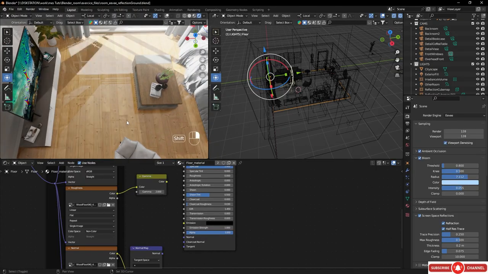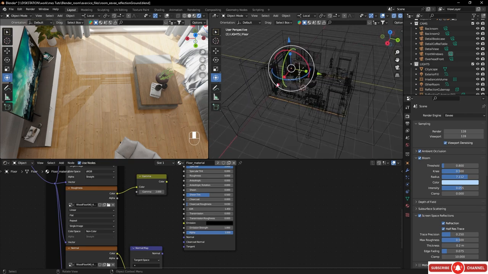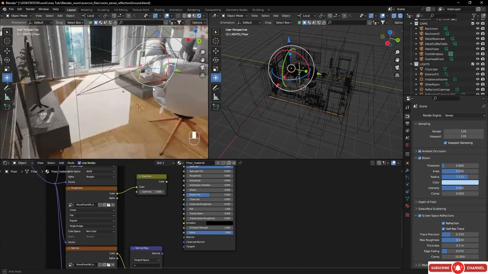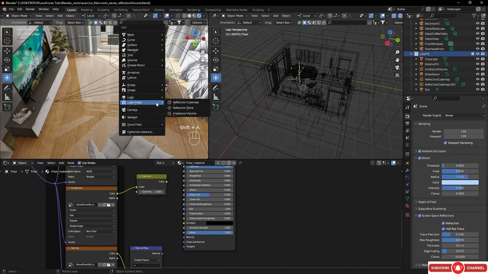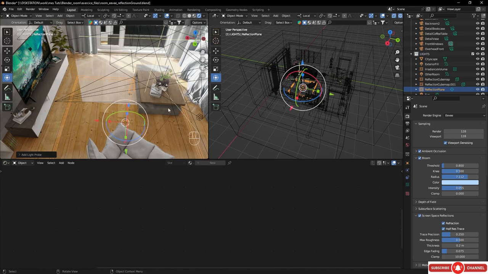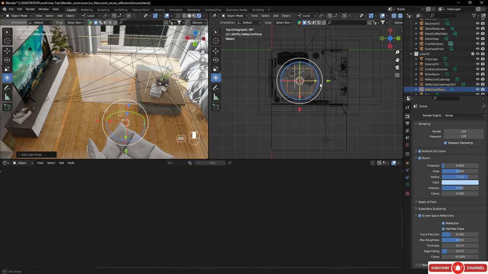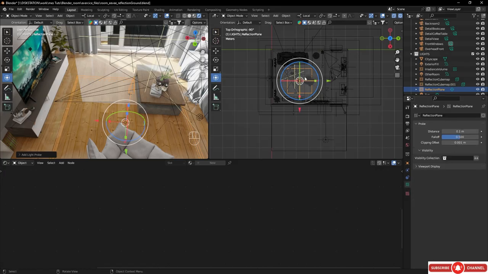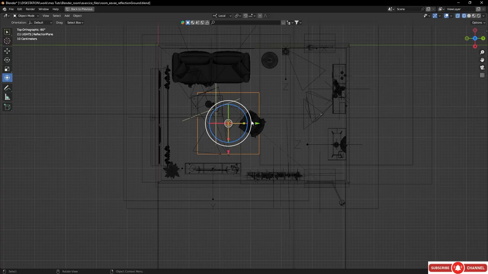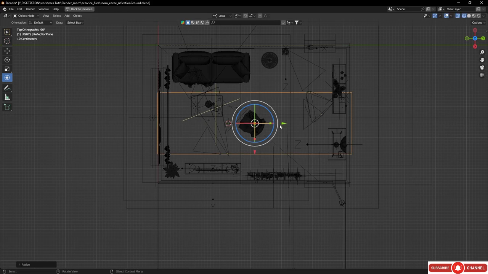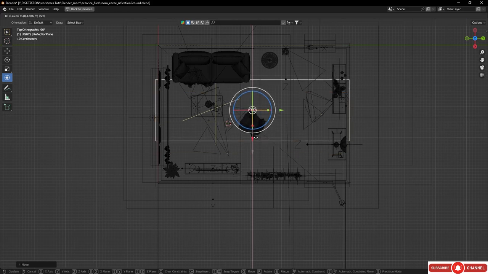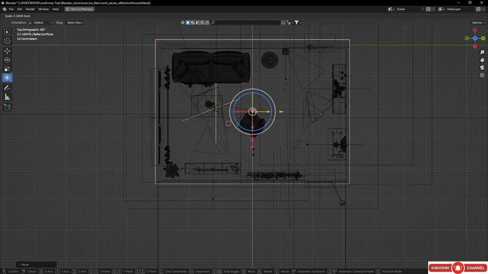So I'm going to Shift right click to put our 3D cursor right here. We can just see the overlay for a while. And now I'm going to add to the light collection, Shift A, reflection plane. So this one, I'm going to put it on the top, and we're going to see its settings here. Let's increase the size to make sure that it covers everything. So let's go there. Let's increase the size so that it's going to cover everything.